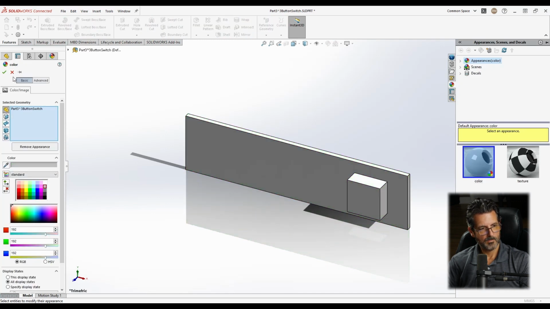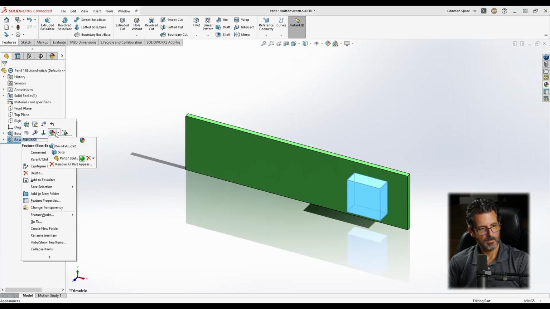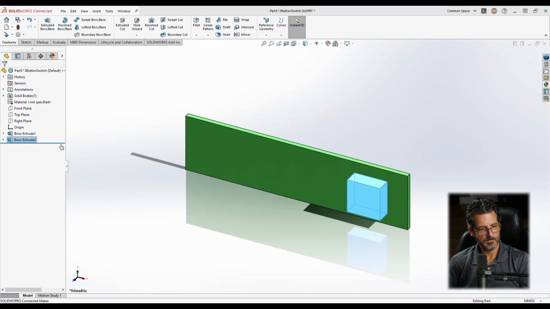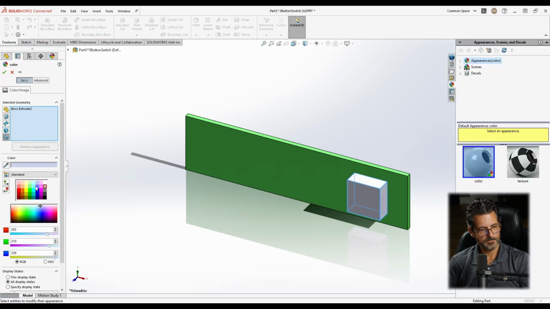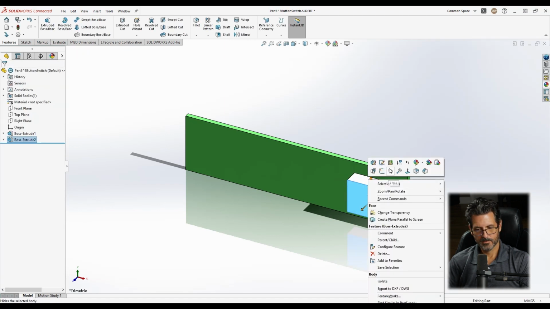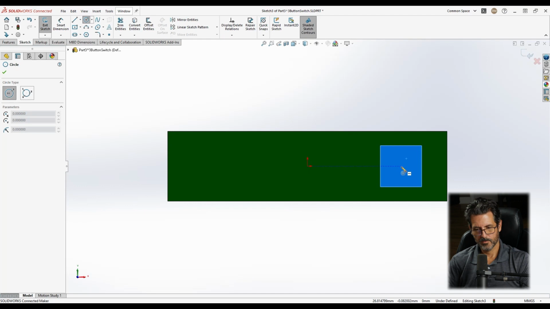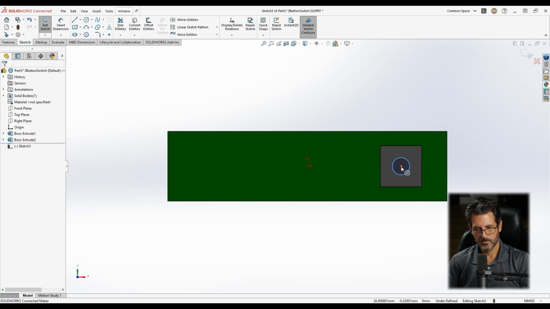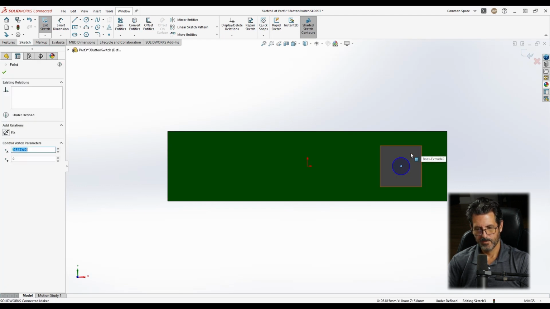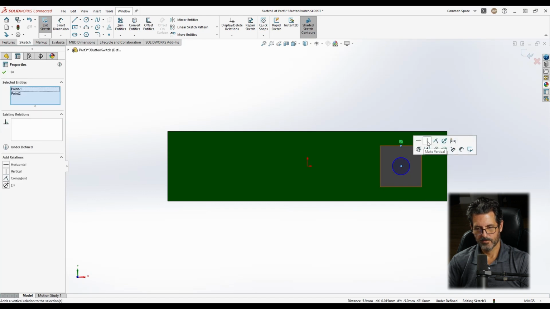No, did the wrong part. This, go there, and I just want to do this feature. There we go. Gray, okay. And now in the middle of that, we're going to have the button portion. So I'm going to do that. And we will select midpoint here and make that vertical.